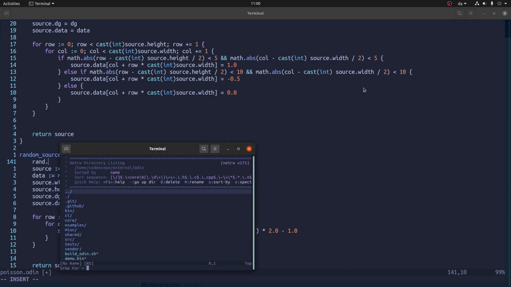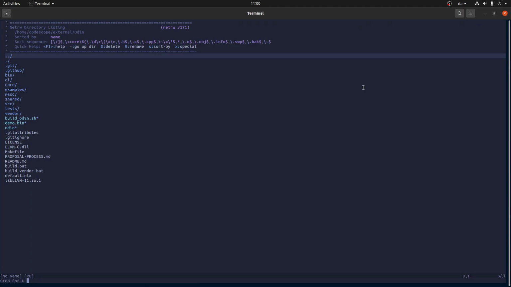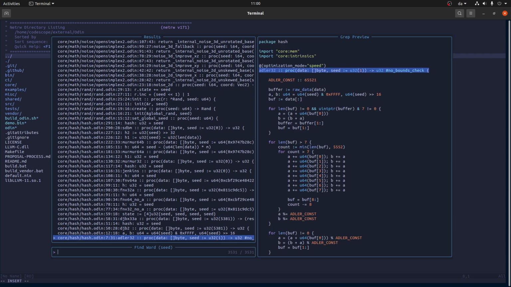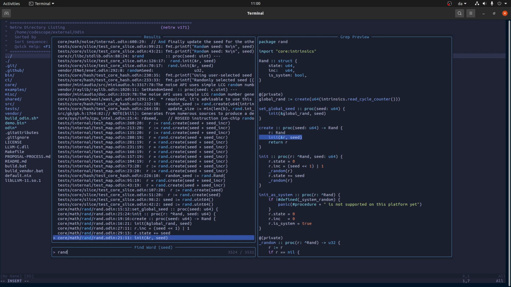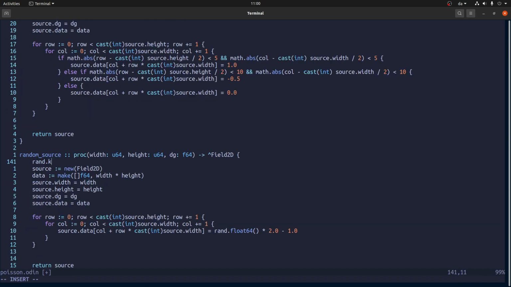Let's check inside the source directory for Odin if it's possible to seed the random generator. So there's a set global seed. Let's try that, just because I want it to look the same every time.